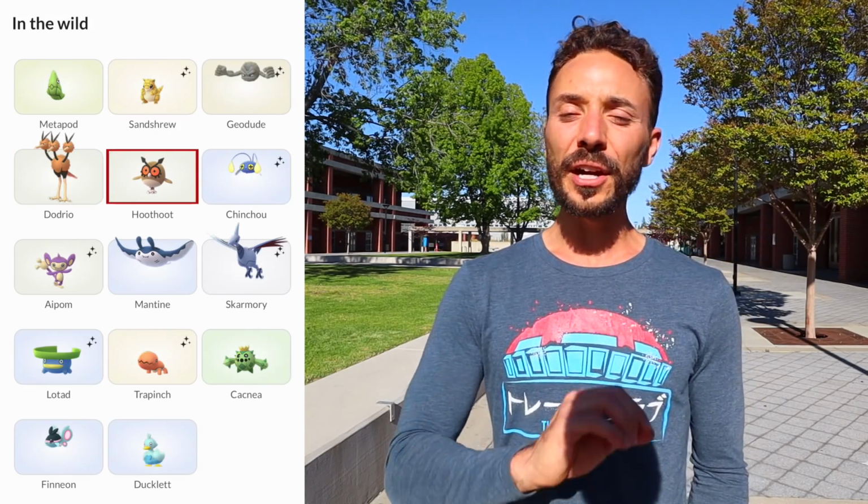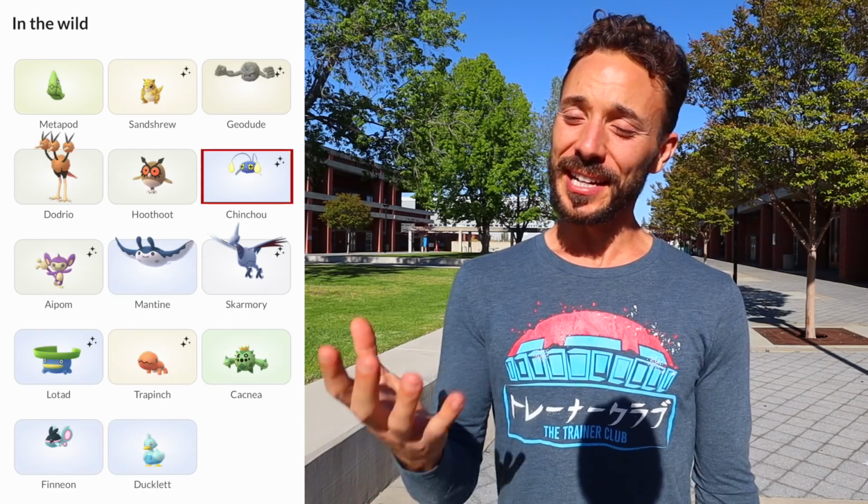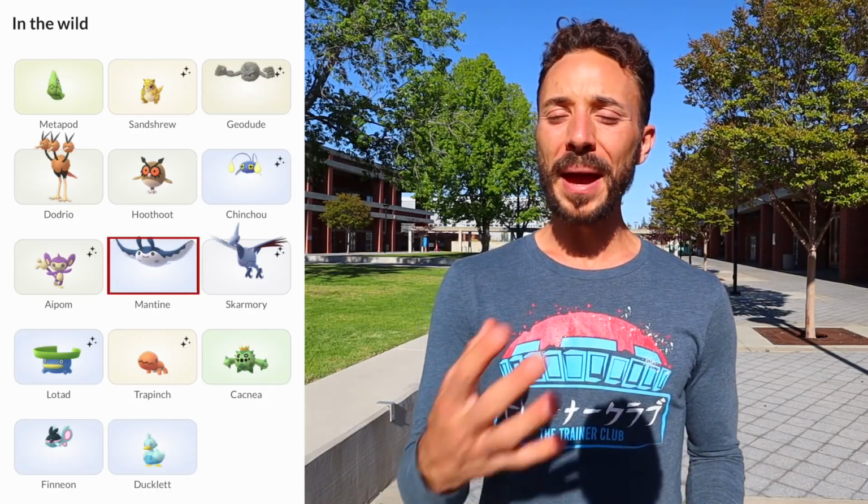We have Hoot Hoot out there, no shiny. And then we have Chinchou out there. I know before I said Chinchou goes into a different Pokemon that it doesn't go into. It goes into Lanturn. Lanturn, it has a shiny. It is also a relatively good PvP Pokemon, which we will check out here in a second. We have Aipom that does have a shiny. Mantine, that's gonna be a pretty relevant PvP Great League Pokemon.